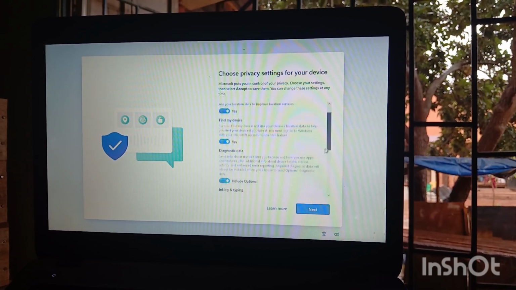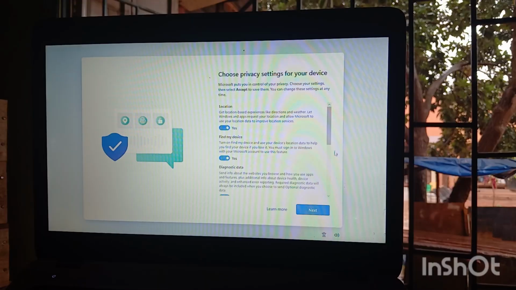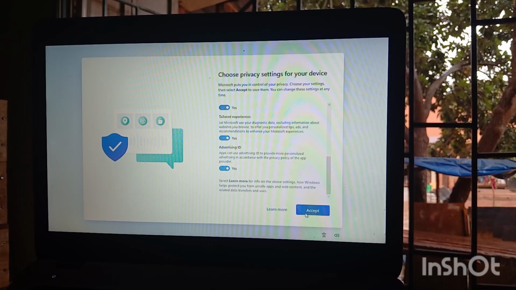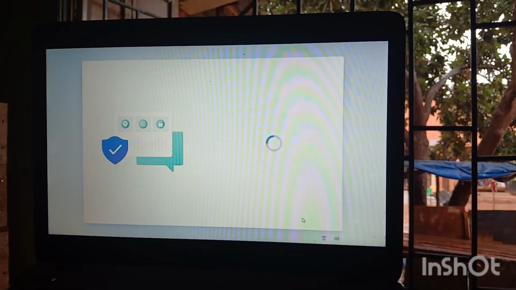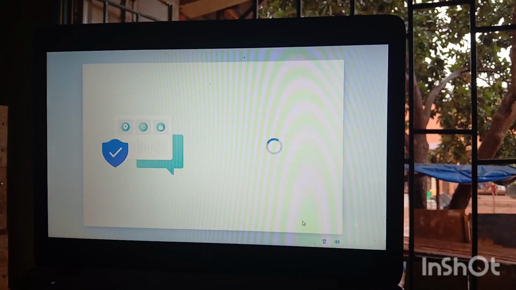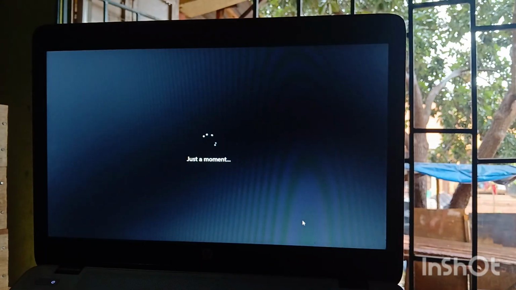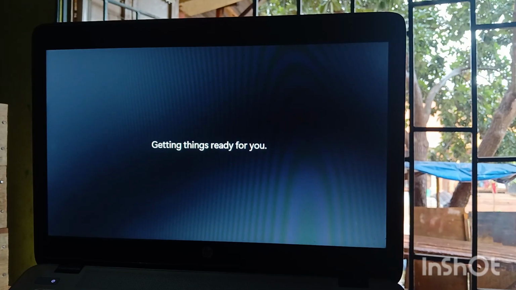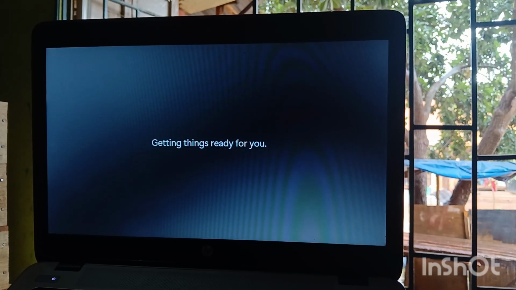So scroll down over here and then click on accept, because here there is nothing much going on. And then over here it restarts again to set everything up. Over here it means that now we have reached the final stage of having Windows fully installed onto the computer.